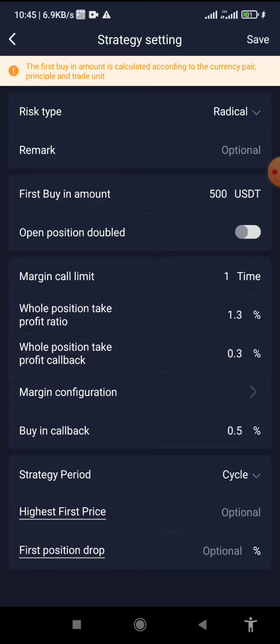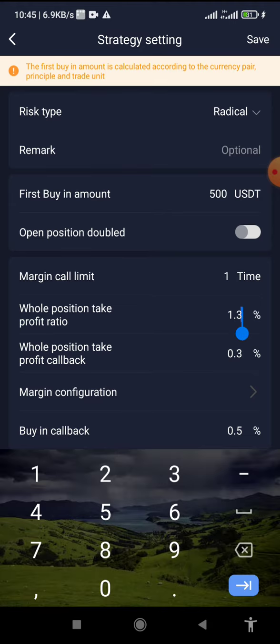So now, my take profit, because of this, you can set your take profit as 1.1, 1.2, 1.3, 1.4, 1.5. You can put it as 2.5. Sometimes I put my trade at 2.5 when the market is bullish. But now that the market is bearish, you don't know where the market is going. I don't want to take much profit. 1% or 1.5% is okay for me. So I put 1.3% for this particular trade.